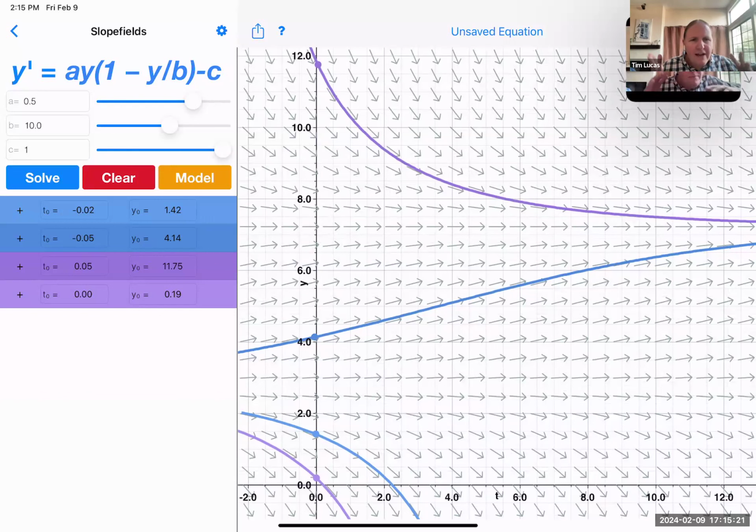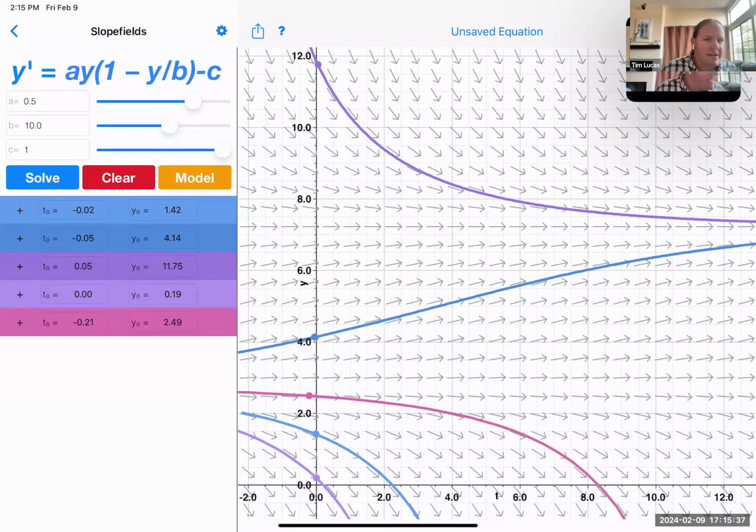So I'm going to have a constant rate of removal for these crayfish. And you'll see that depending on the initial condition, if you're above a certain threshold, then you're going to end up with the crayfish growing to a carrying capacity. But if you're below that threshold, if you're down here, then you're going to see the crayfish population is driven out.